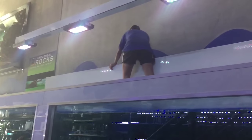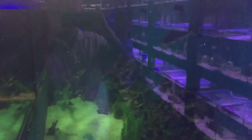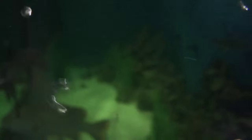So this just goes to show that blue is the penetrator. Blue is the colour in the spectrum that penetrates the water very effectively. So this tank looks like it literally doesn't have a light on when the blue lights are off. The camera can't even focus in such low light.